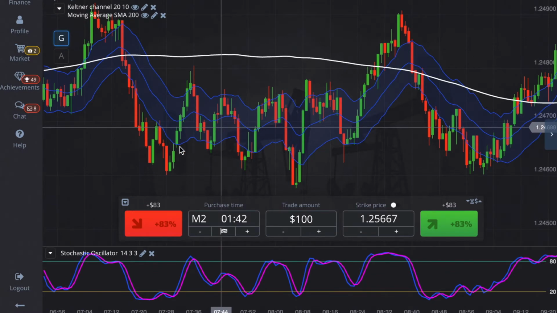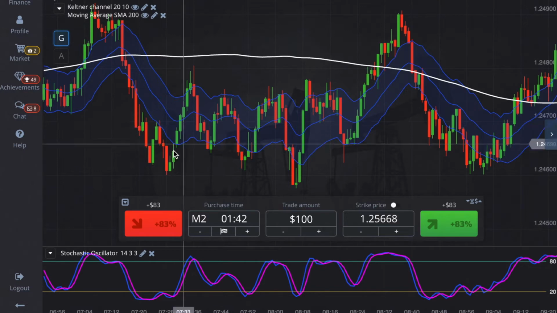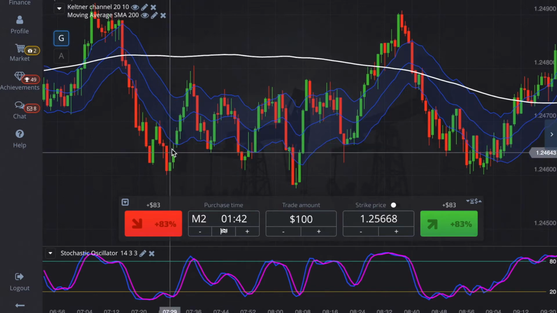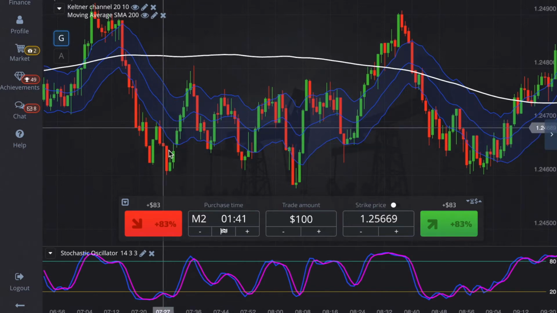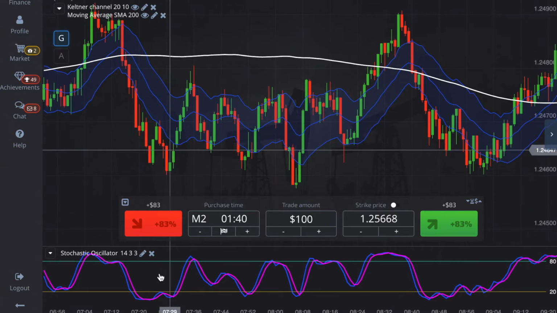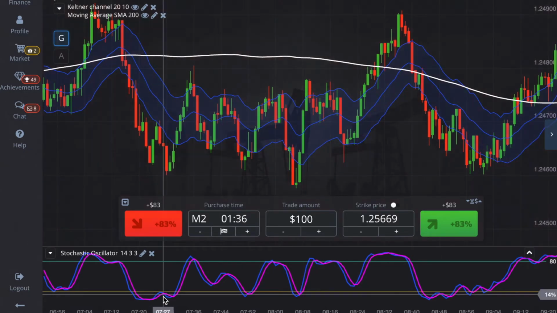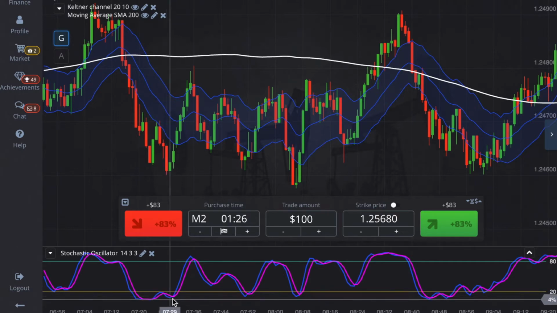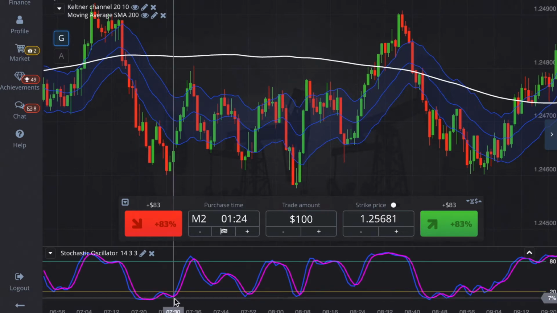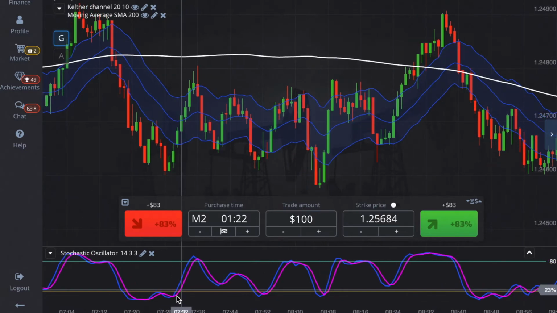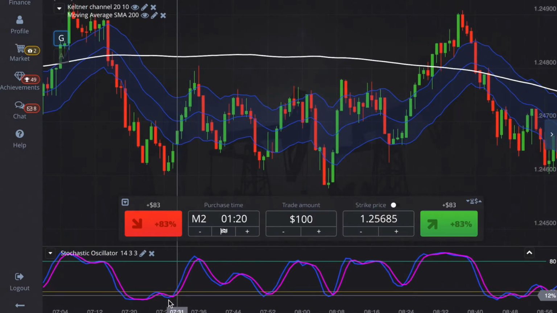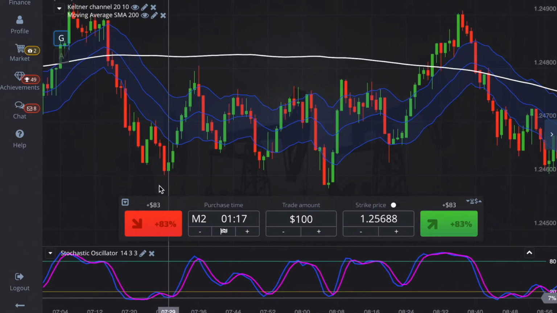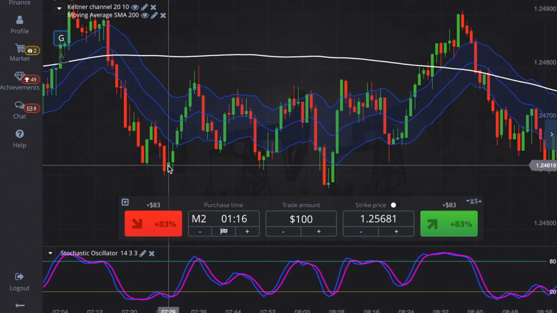So, you see, the red candle crosses under into oversold conditions, and also the stochastic oscillator is in oversold, right? But then the lines cross over, right? You see how the lines actually cross over pretty cleanly. I'll zoom in a little bit so you can see. See how the lines cross over, right? So the lines cross over. That's a beautiful crossover, by the way.